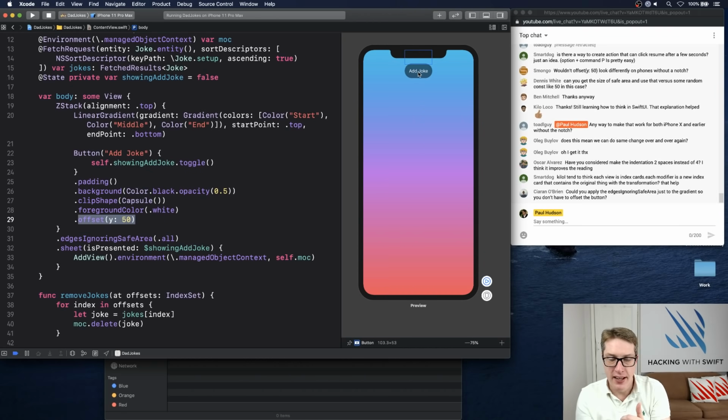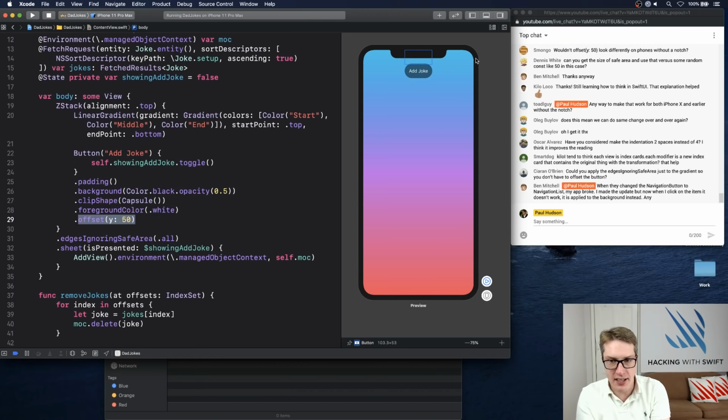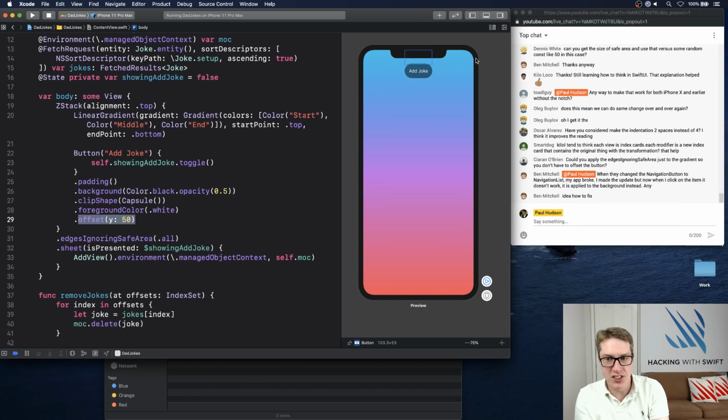That's perfectly fine. Because even on a regular iPhone, like an iPhone 8, you still have a navigation bar up here showing the clock and the Wi-Fi signal and whatever else they had at the top bar, right? So it's always at the top there anyway, with or without the notch. You're not really losing much space. But yes, as Kieran says, you could just apply a modifier somewhere else and stack it differently. Anyway, right, so we now have our add joke button, and this will work.